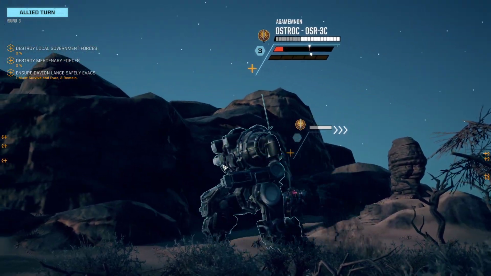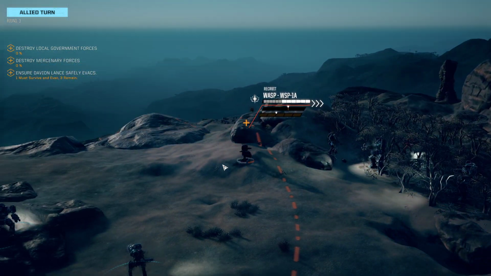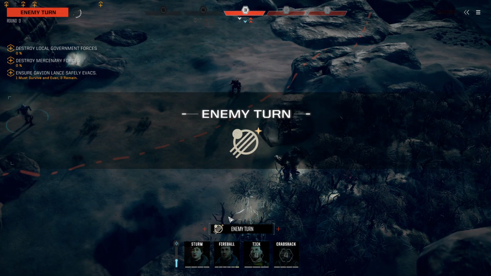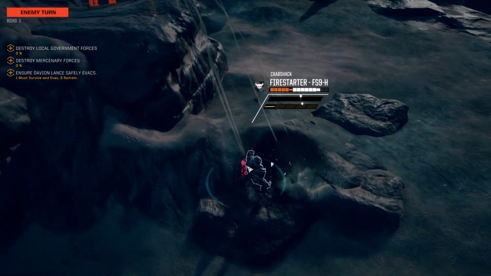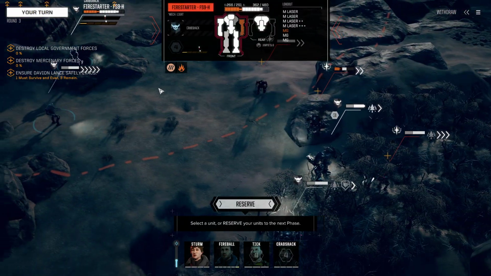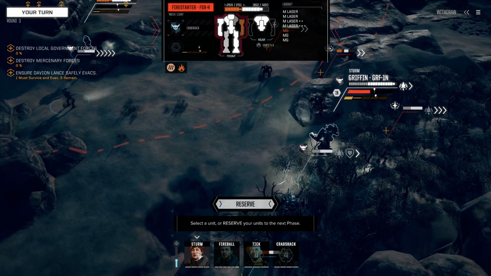Here's the Ostrock. This should do a little bit of damage. Oh, you didn't hit anything. Why are you shooting at a wasp with 3 medium lasers, when I've taken off so much evasion from everybody else? Firestarter might be in a little bit of trouble there. Firestarter has problems on his left arm, and that's what they're shooting. Good to go.